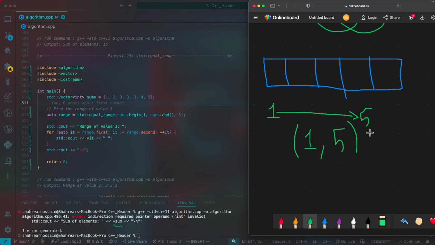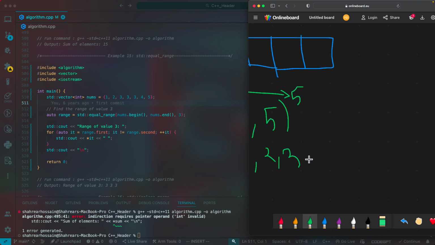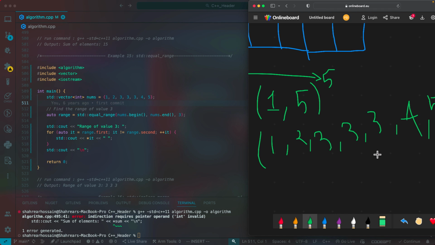And in this range, we have 1, 2, 3, 3, 3, 4 and 5. This is our range. And if we particularly search for our equal range, what will it be?